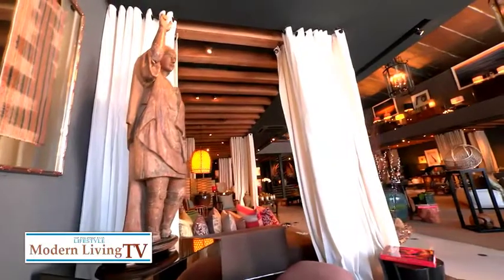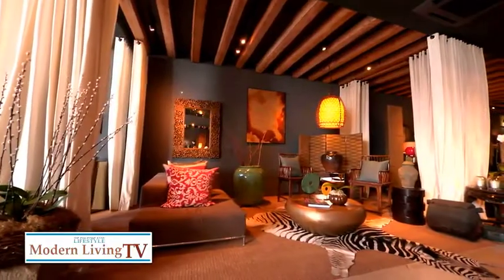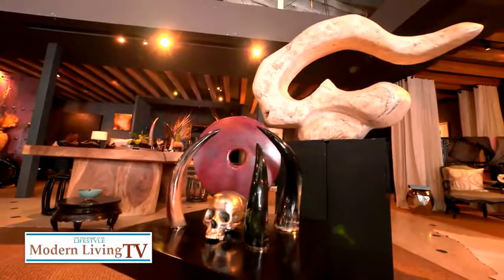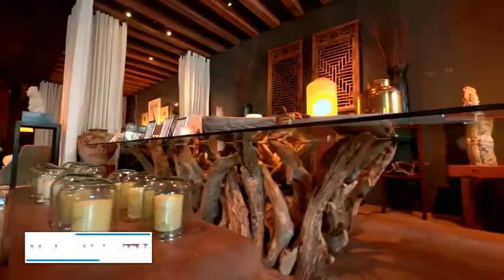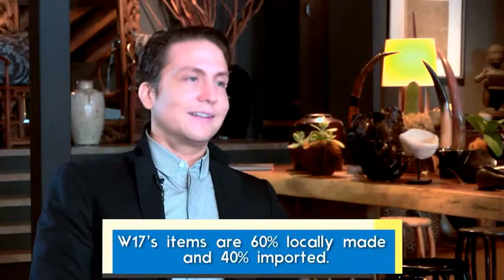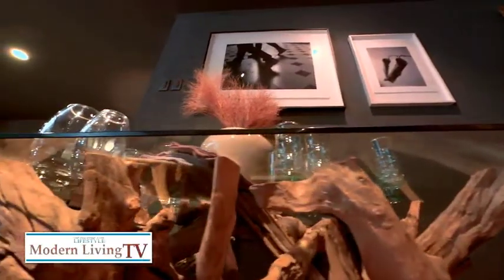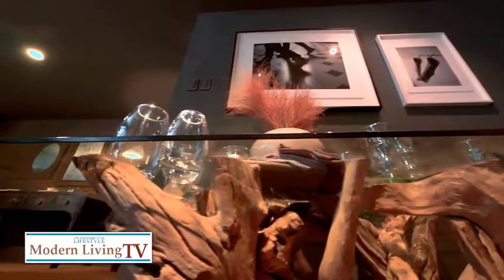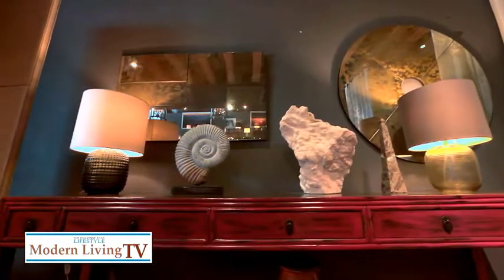Okay, 60% of the items are locally made, although now the numbers seem to change. We're also getting more from abroad. It's just what feels right for me at the time. I don't like it when the Filipino stuff feels Filipino, or you can brand it or label it, like Filipiniana, that balikbayan type. So we wanted really the opposite. We wanted everything to be a conversation piece where you wonder where it's from. We wanted Filipino to be side by side with the best of the West, so it's all mixed in together and you don't know what's what.